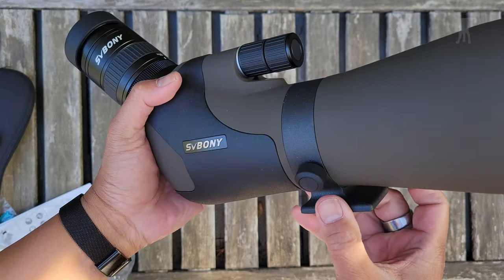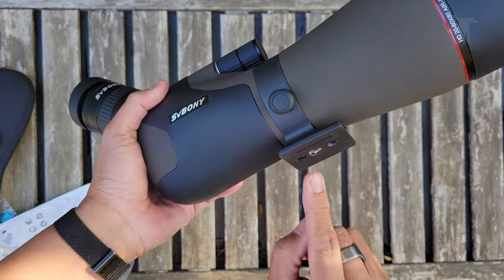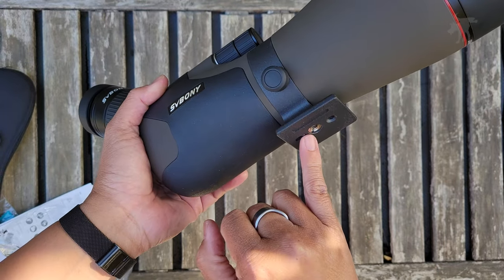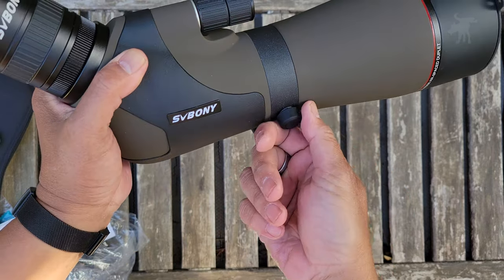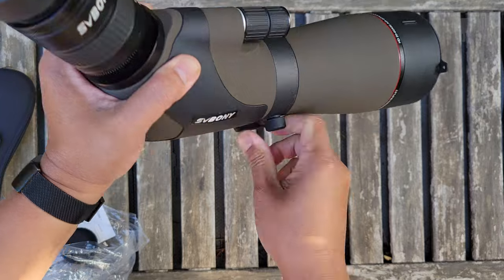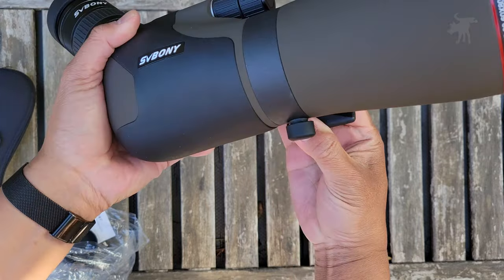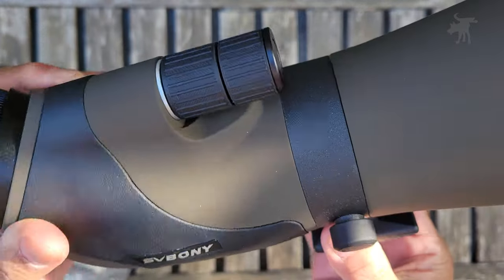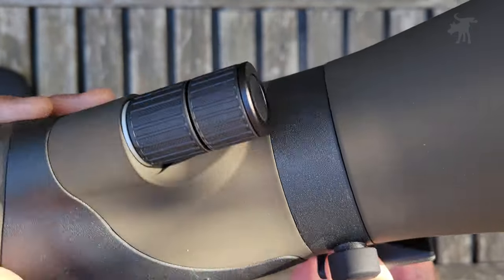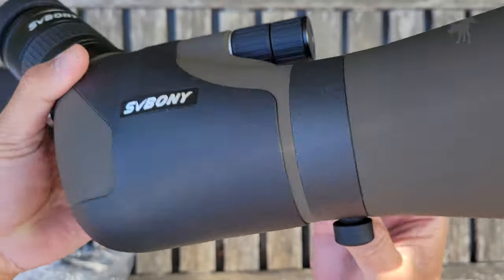It has a mounting ring here that allows you to change the direction, so you'd mount this onto your tripod or your adapter plate, like an Arca Swiss, and then you loosen up this knob here, and this allows you to turn it. And it's indexed. Do you hear that? That is a nice feature. It's an index ring.